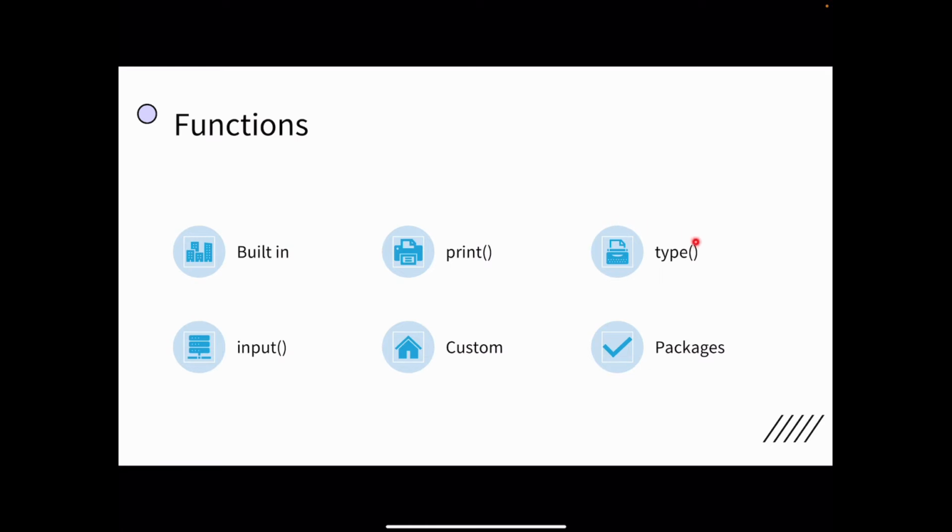We have the type function, which is another very useful function, and that tells us how Python is interpreting either a piece of data or a data set. We can pass in, let's say, a variable into the type function, and it'll tell us if it's a string, an integer, a dictionary, a list, however it is that Python is interpreting that value or element. We've got the input function, and this is how we accept input from the user.